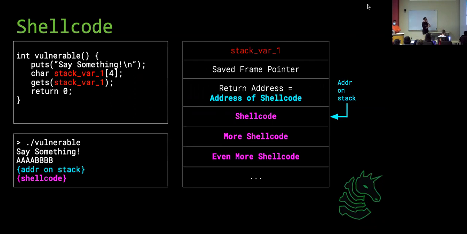Okay, so we have another similar function to what we were doing last time. And last time, remember, we were overwriting the return address with the address of this win function. But what if we overwrite the return address with the address of something that's on the stack, the address of something that we can control? So in this example here, you have your 4 A's, your 4 B's, and then instead of putting the return address of an existing function, you're putting the return address of the stack itself. And then after that, you're putting the actual code. So when the program returns and it jumps to that return address, it's really only going to jump a little bit further because we're staying on the stack, and it's just going to start executing that code that's sitting on the stack.